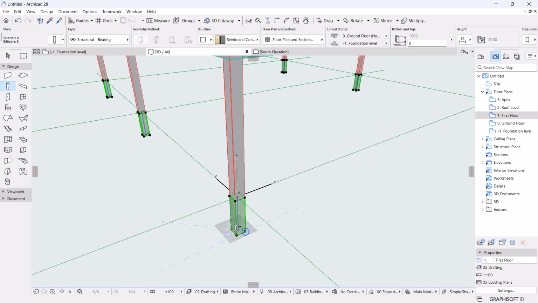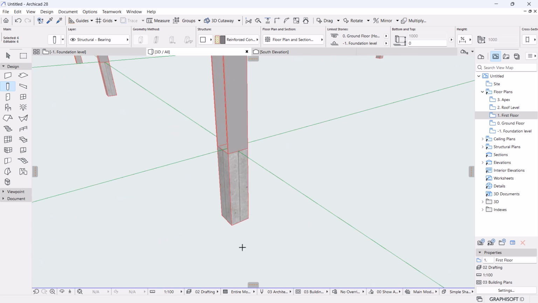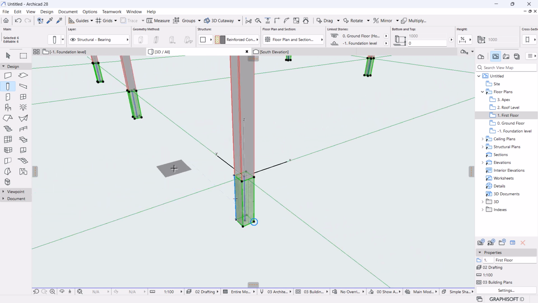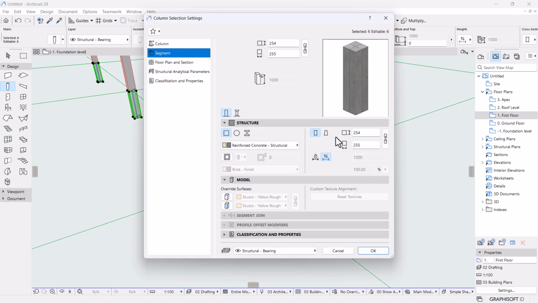Let's see how we can put details to this one. What I have is not a popular methodology on how to create footings using columns in ArchiCAD. So I'm going to open its settings. Then let's set up the segment structure of our footing. So I'm going to change this from the single to a multi segmented profile. So we'll have to add or list all the segments we want to have in our footing here.